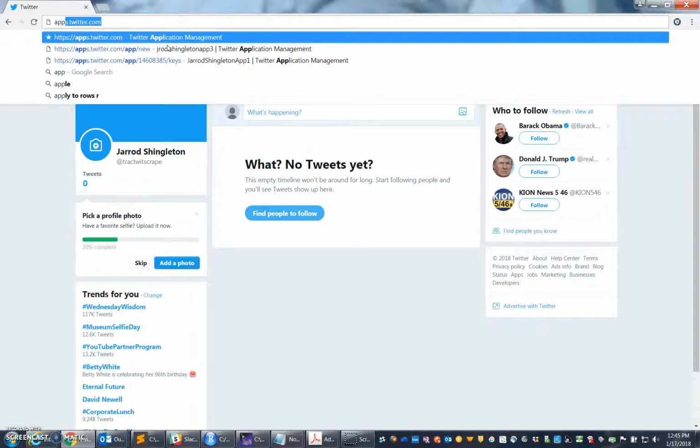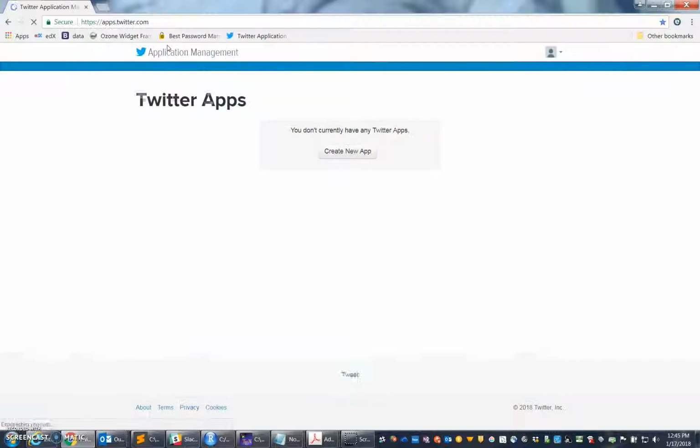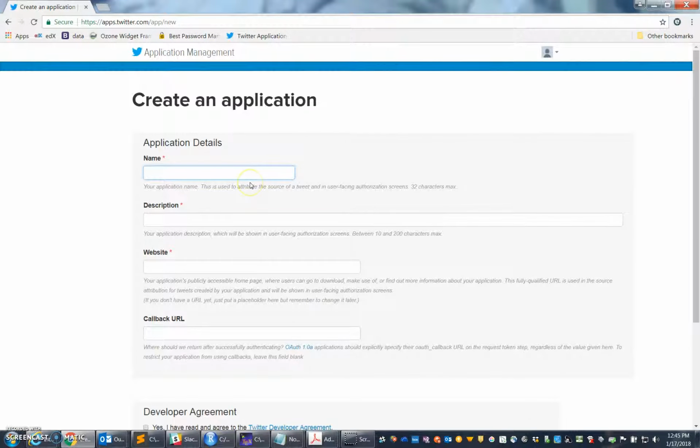After you log into Twitter, you actually don't need to do anything in the Twitter interface itself. You go to apps.twitter.com. If you're logged into Twitter, it'll automatically bring you to this screen, and you go to Create New App. You can call this app whatever you want, Application 1. Put in some sort of description. It does have to be over 10 characters. Scraping app 1.